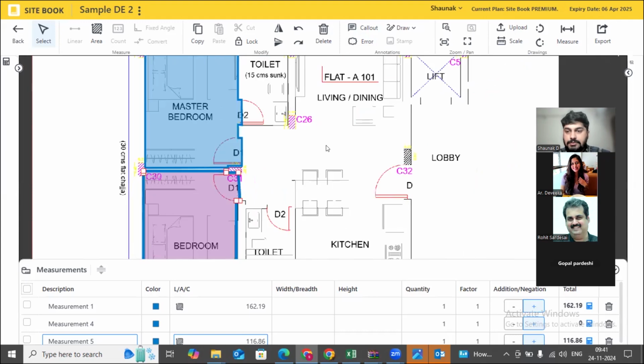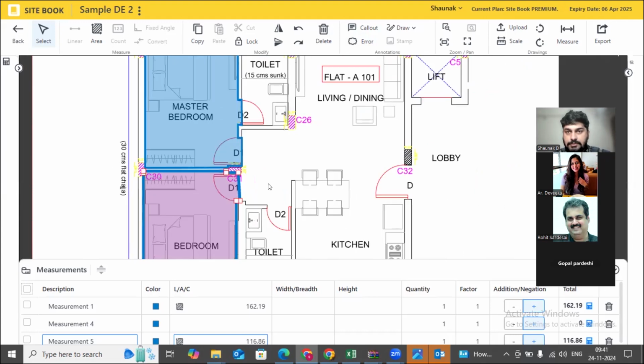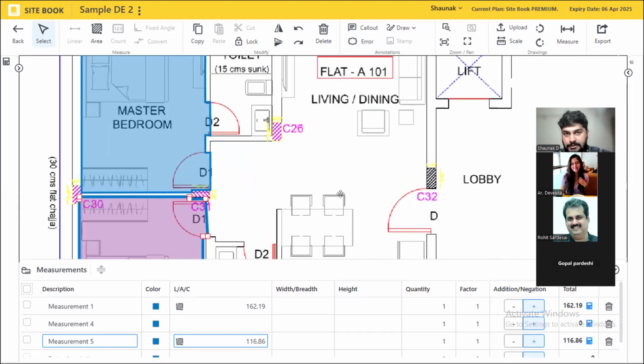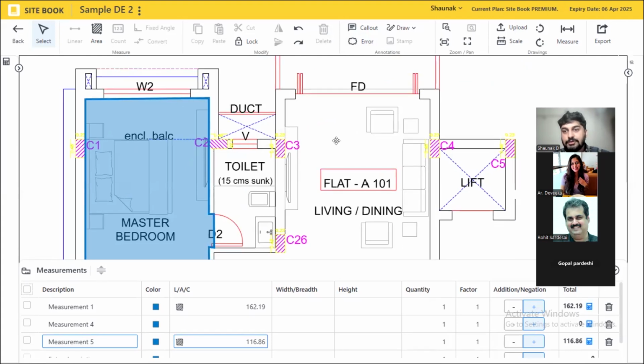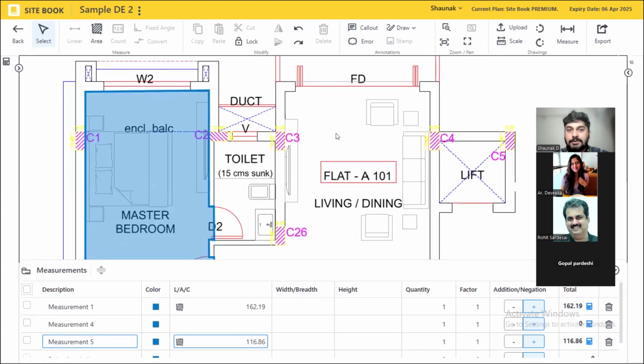So Anuj, my other query is that we get a lot of layers in this drawing in terms of furniture and all. So when you import the drawing, should you ideally switch off those layers and then import it, so as to get a cleaner drawing, or is there any other option? No, that's the best option, to switch off layers like furniture or unnecessary layers. If you switch them off and then import, that's the best way you can upload a drawing.